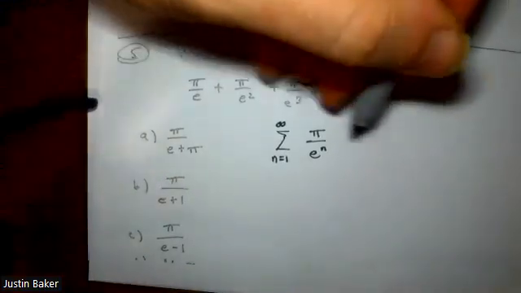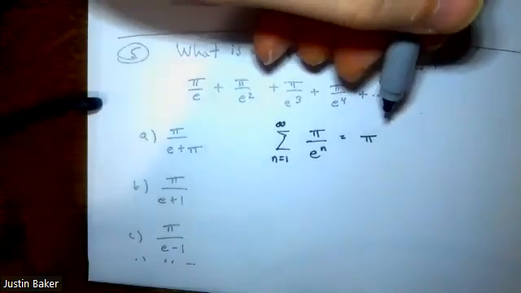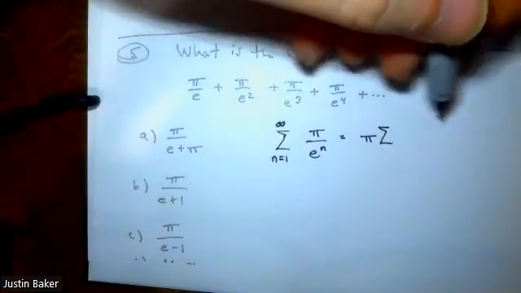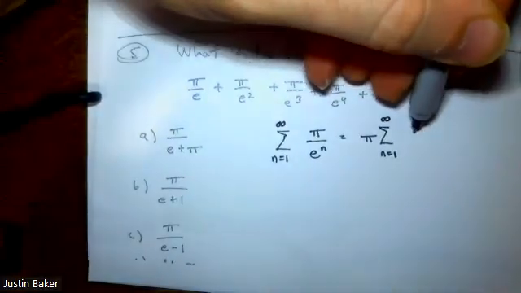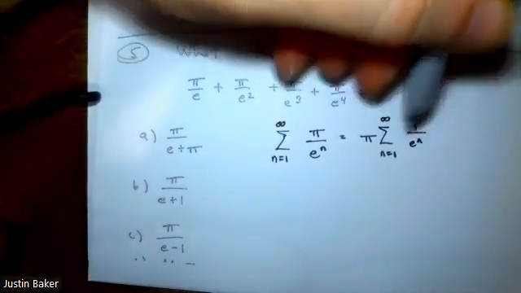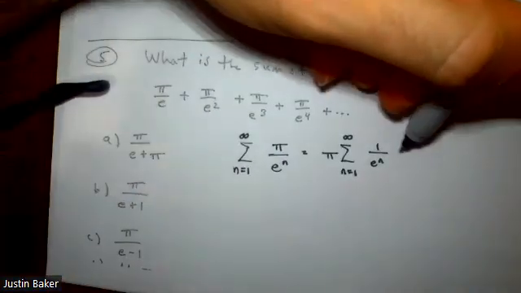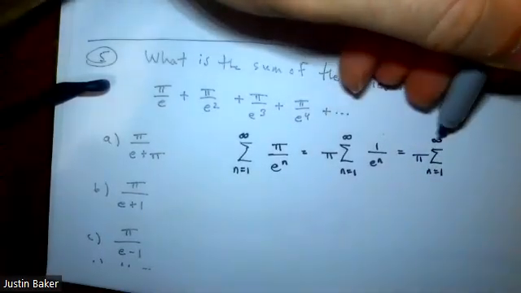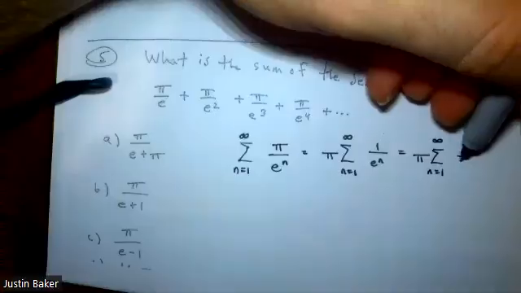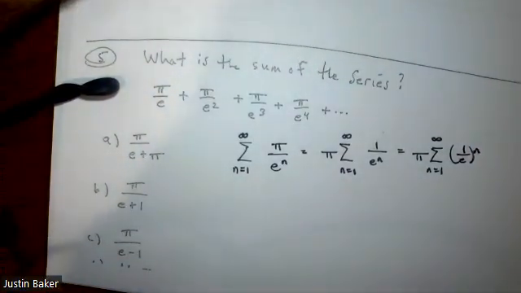So then if I wanted to, you can factor out numbers. Just kind of like we pull numbers out in front of integrals when we did U substitution, we can also do that here. And then that becomes this. And then once you have that, that's the same thing as saying, and now we're looking at something that is geometric.